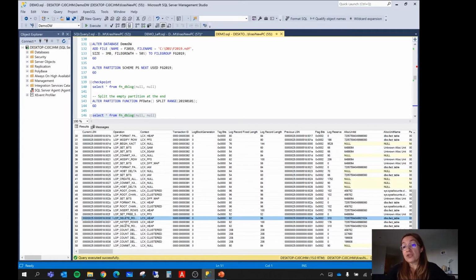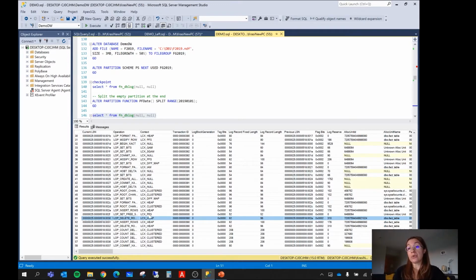So now I got just 2 rows, but imagine that you have a production table with millions of rows. In this case, it will be really slow. It will take a lot of IO operations to just move data, inserting the data into the new partition and deleting the data from the older one.